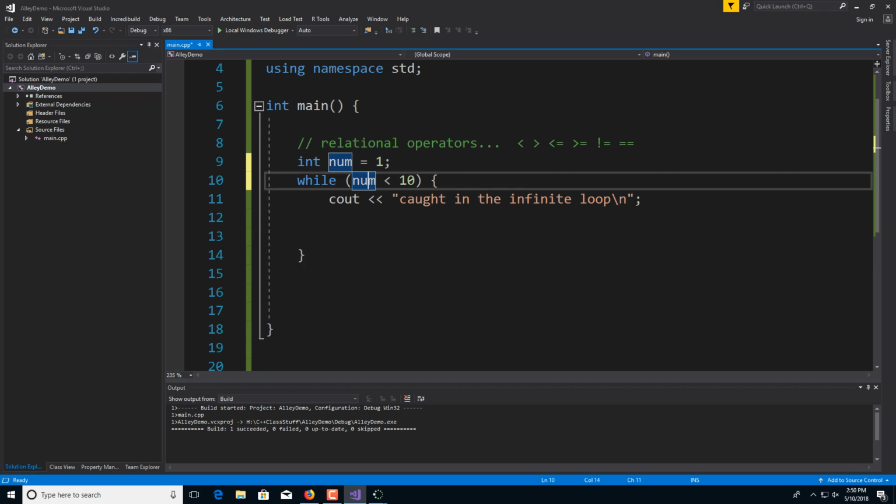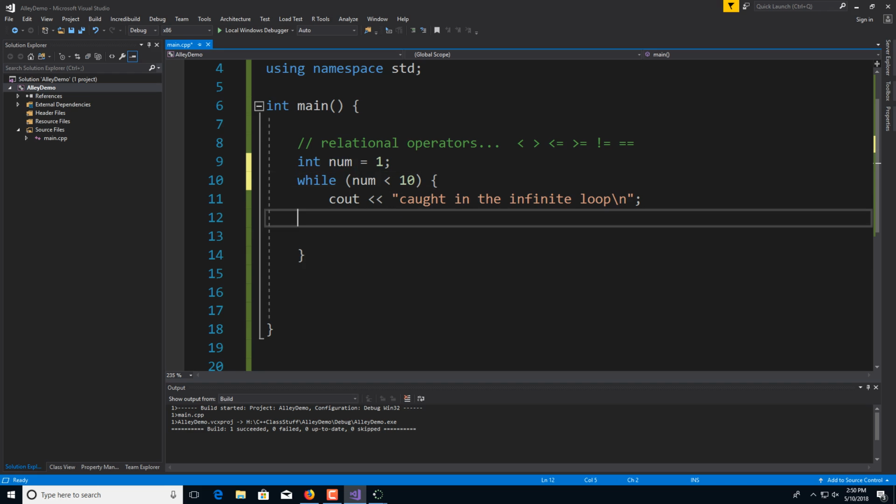So is 1 less than 10? Yes. This condition is true, our loop will run. Inside the loop, we're going to bump up num. We can do that by saying num plus plus. Plus plus adds 1 to the value. So how many times does this loop run? 9. 9 times.